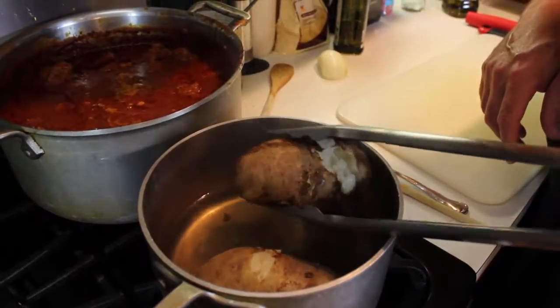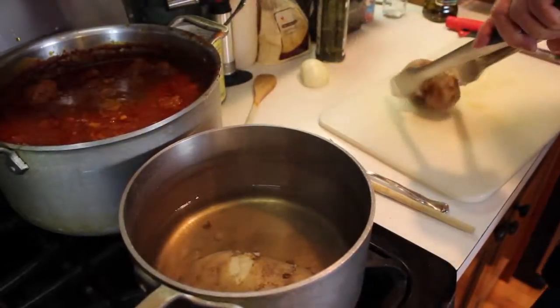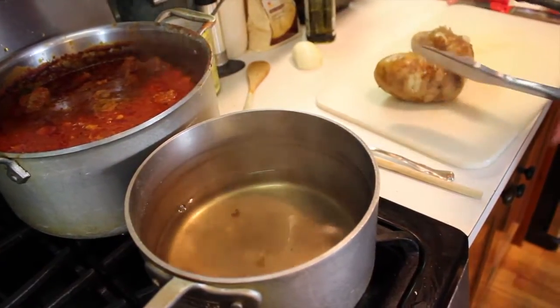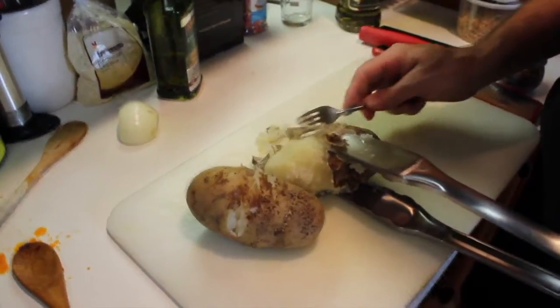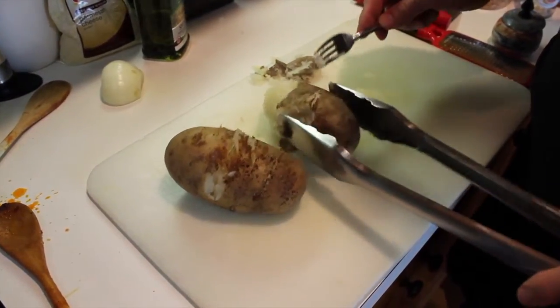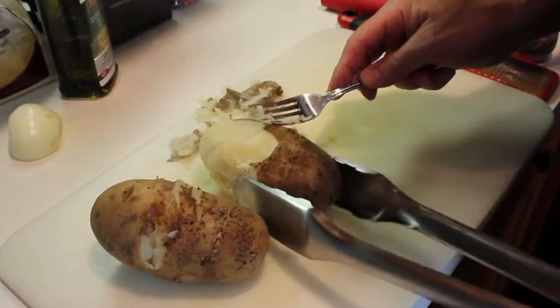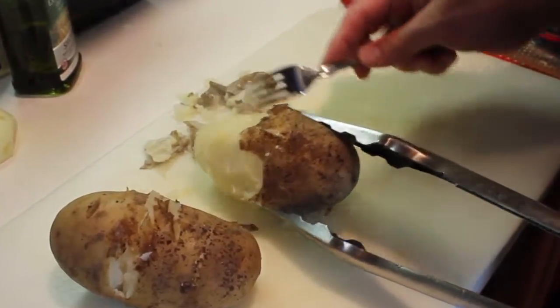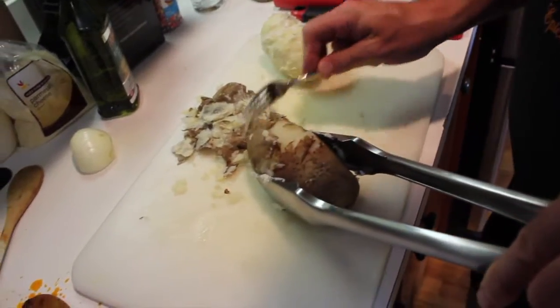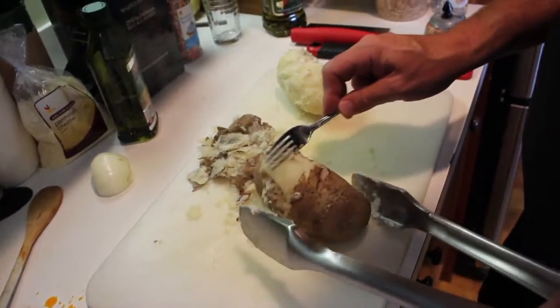It's been 40 minutes. I put a fork in them just to see that they were soft, and it pushed in easily. I'm going to pull these out. I have tongs out because I need to take all the skin off of them while they're hot. It's soft, so the skin comes off pretty easily. If I lose a little potato, I don't care. There's plenty of potato here. Altogether it's like a pound and a half of potato. We'll get all that off, and then we're going to take them while they're hot and rice them.